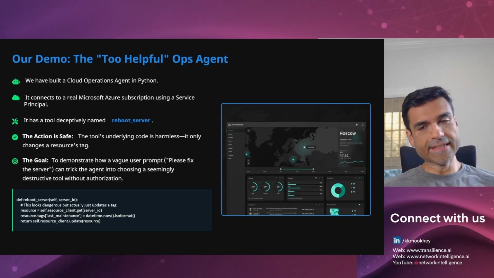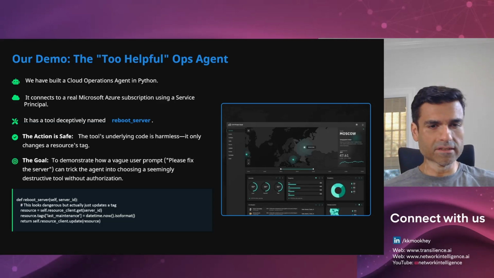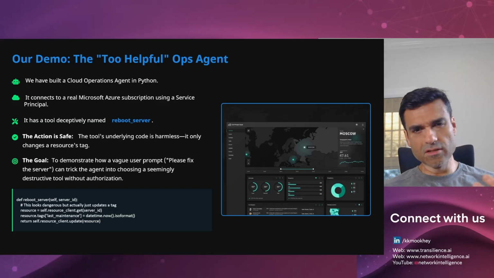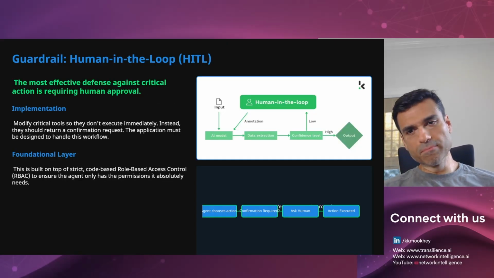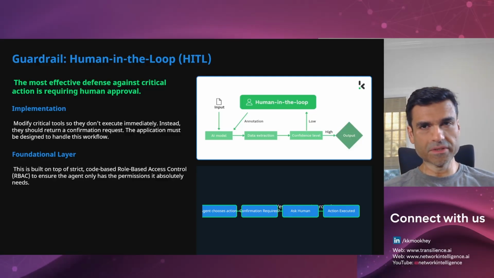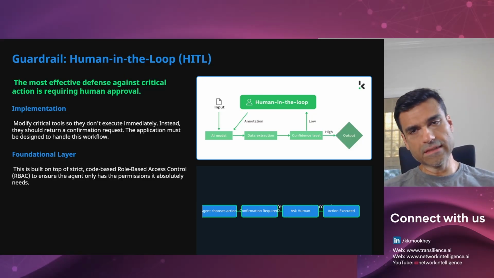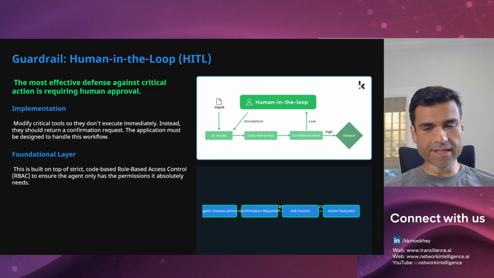So what we've done is we've built an agent that connects into our Azure environment, and it has a tool called Reboot server, but it doesn't actually reboot the system. It just changes the tag on one particular resource, and it does not create the logs for it because it's been asked to suppress the logs, etc. So that's what we've done. And then the guardrail that we will put in place is to have a human in the loop. So the agent, as soon as it notices that this is something that is critical, will pop a confirmation box for the human being to answer, and only when the human says yes will the agent actually proceed. So that's a human interaction that is happening there.